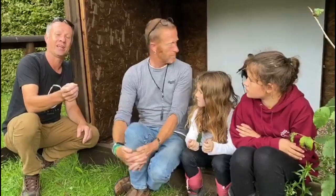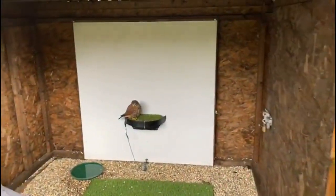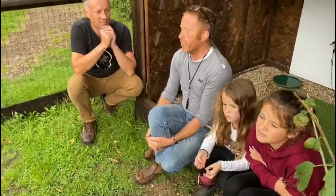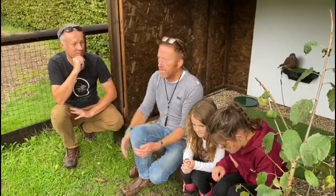If you love one aspect about nature or countryside living, you'll begin to learn about and appreciate so much else, won't you? If you learn about kestrels, that'll broaden so fast, won't it? Absolutely. Into other birds of prey in the natural world. And it's great that we've had lots and lots of youngsters coming in that said, I saw a hobby the other day. Yeah. How many people have heard of a hobby? Because we get them over here.